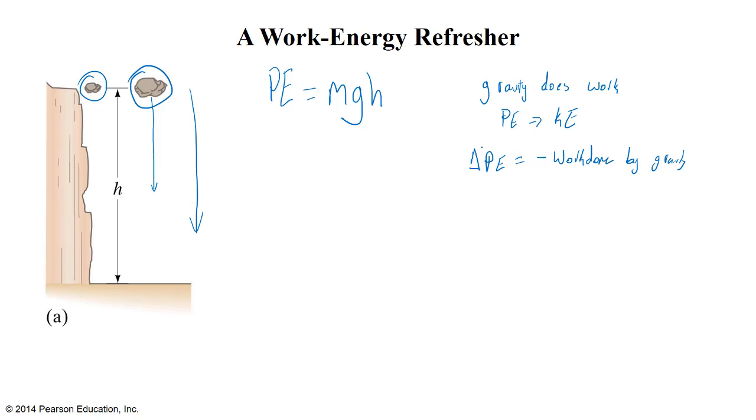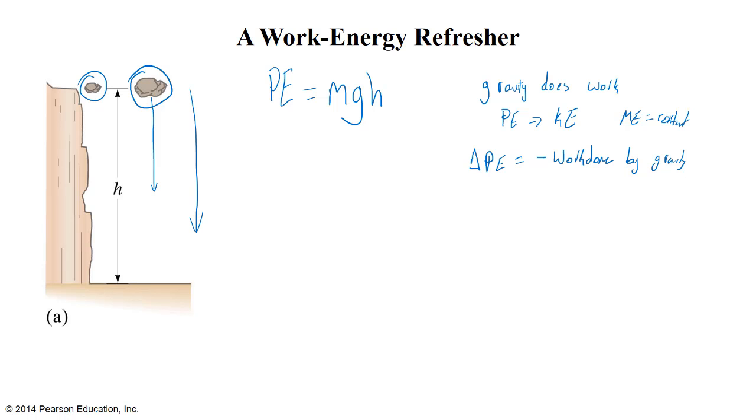Now we also know that what's actually happening is that gravity is, yes, reducing the potential energy, but changing it to kinetic energy. So the total amount of mechanical energy is constant. And that makes gravity a conservative force since it doesn't change the amount of mechanical energy. But what I want you to see here is the work done by gravity is opposite of the change in potential energy of the rock as it falls.